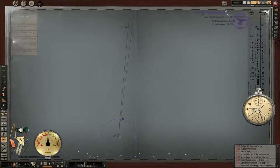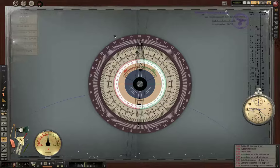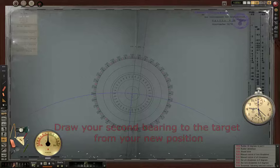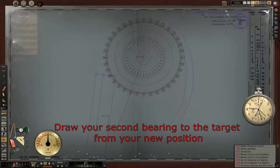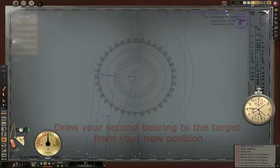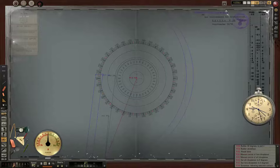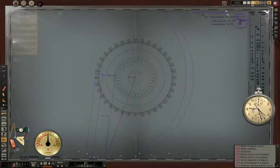Now, back to our map. We bring up our attack disc again. So, 14 and a half degrees gives us a true bearing of 19 and a half. So this was our position at the 15 minute mark and we are doing 90 and a half degrees for the bearing. You see, it's important to get this right because, well, if we used 14 that would be over here and if we used 15 that would be already over here. It doesn't look like a huge difference, but trust me, it is, and it really messes up all the later stages of this process. So 14 and a half. There we go.